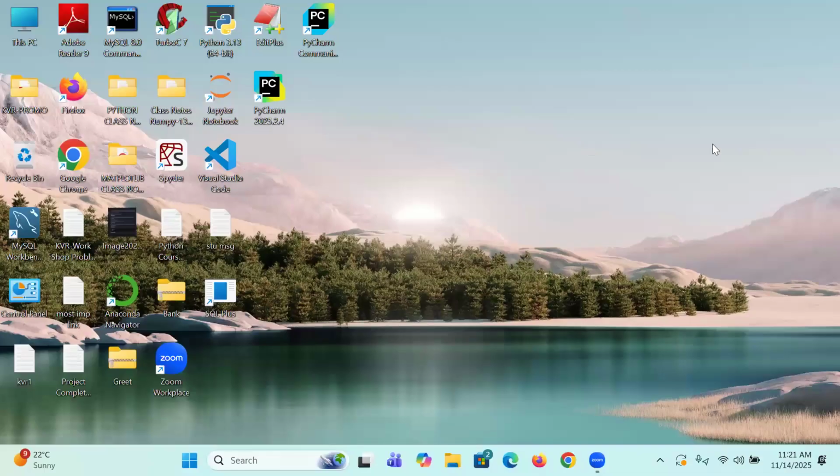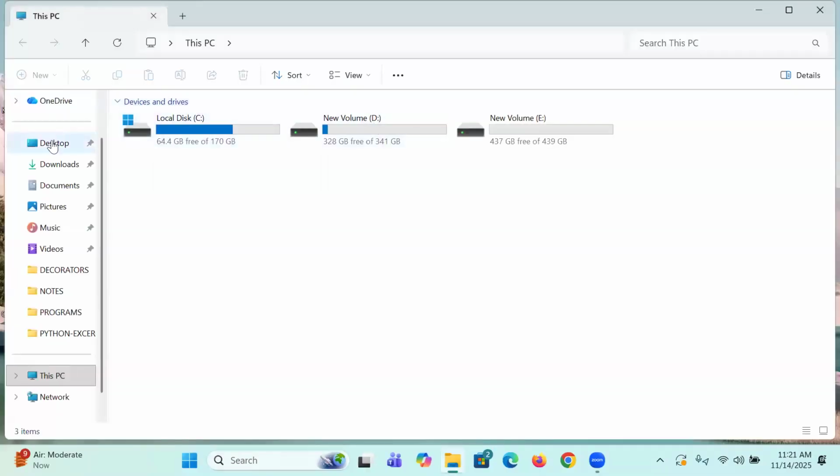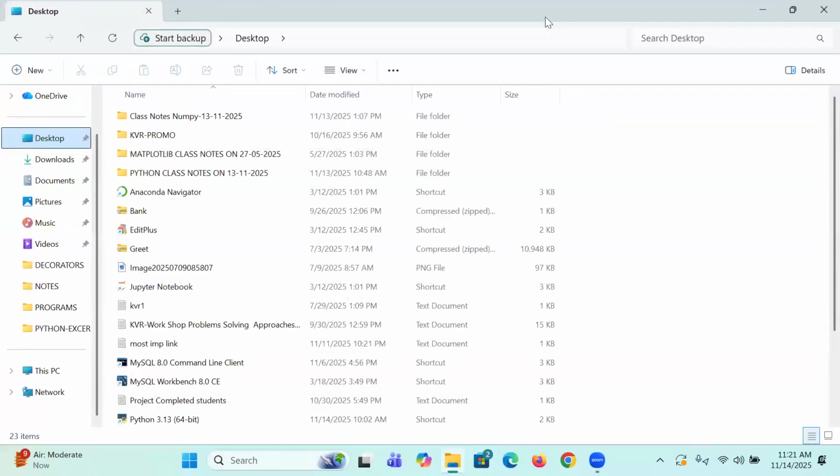I hope in the last session we already completed a very important topic. What is it? The number of approaches to create an object of ndarray. How many approaches are there in total? When you come to the class, all of you open the notes. Those 5 or 10 minutes that you read will help you be very active in your class also. So what are the approaches we discussed?